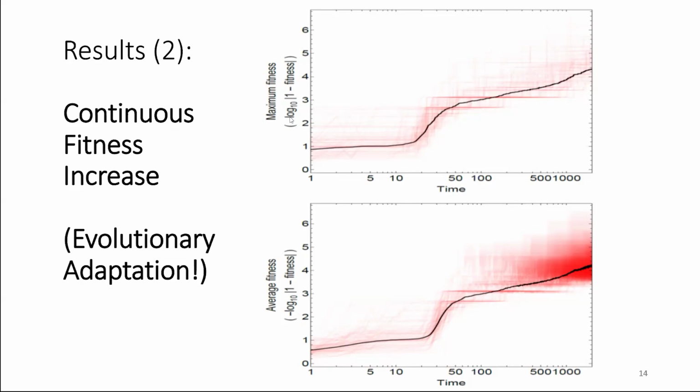And this is the maximum fitness value and the average fitness value. In both cases, thin red lines are the individual simulations. The black solid lines show the average value. It kept growing over time. This was not observed in either the original version or the 3rd version I presented earlier today.